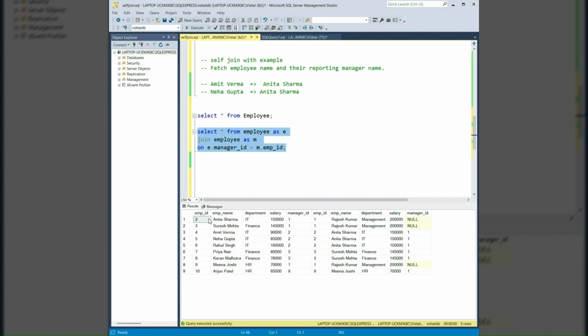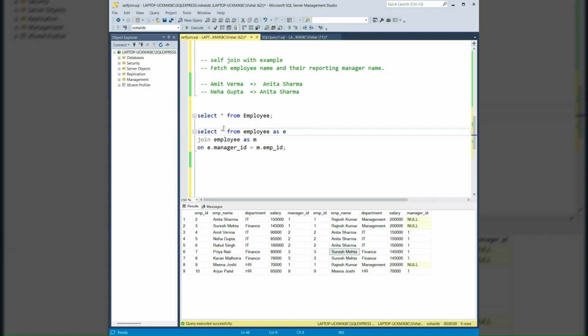We can see in the output we got the employee name and their respective manager from the manager table. If you look for Amit Verma, we got the right manager Anita Sharma. For Neha Gupta also we got Anita Sharma as manager. And for Priya Nair, we got Suresh Mehta as the manager, right? What we need from this table is only the employee name from the employee table and the manager name from the manager table.